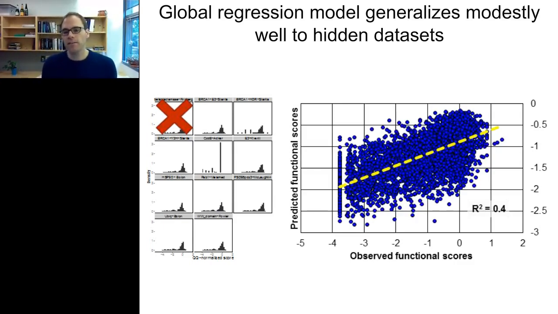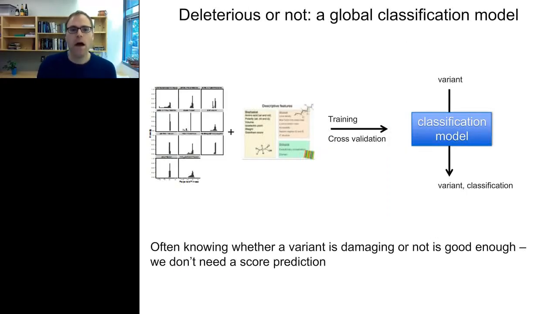And so what this means is we can predict with some accuracy the functional scores of a protein. And I guess this model would work on any protein that you fed it. But I don't think we can claim that this is really working well enough to say we've solved the magnitude effect prediction problem and can just go out and predict the effect magnitude of any substitution in any protein. But I do think it hints at how, as we refine our modeling procedure and get more data, maybe we will actually be able to tackle this problem, which would be really fantastic and provocative if we could do it.